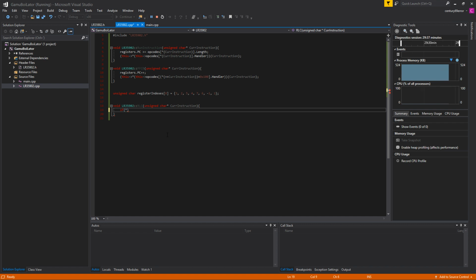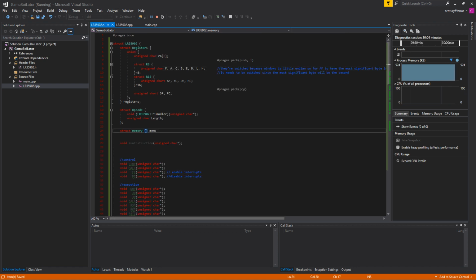So if current instruction equals 0x06, then we do one thing, and if not, then we do the other thing. So if this is the case, you go in memory, and now I've got to set this up.